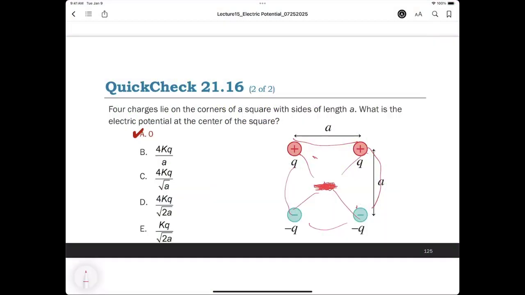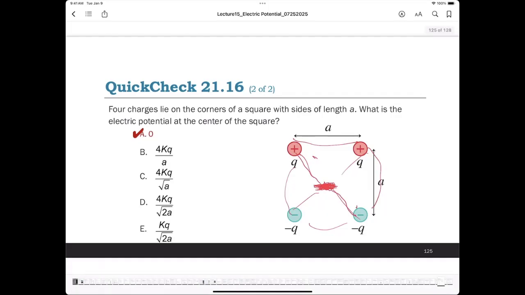Sorry. Here it should be zero, because the distance to the positive and negative is the same thing. You can see the similar thing here. If you want to find the middle point, the distance to the positive and negative is the same thing. That is same. That makes sense to you?